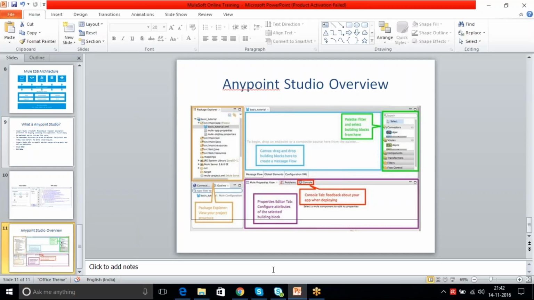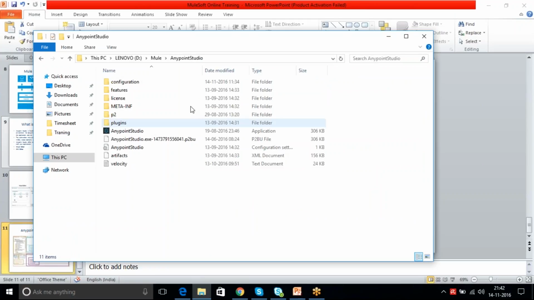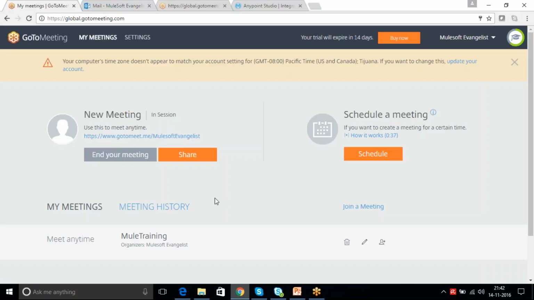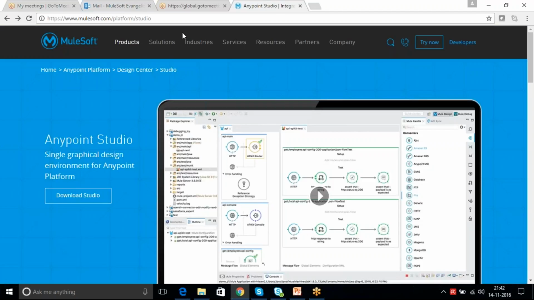Okay. So let me show you how to install Mule. Go to the mulesoft.com site directly, or you can also type in Google, download Anypoint Studio.